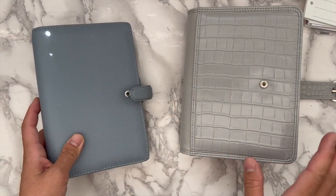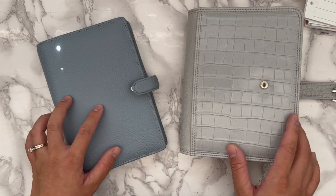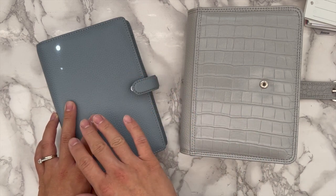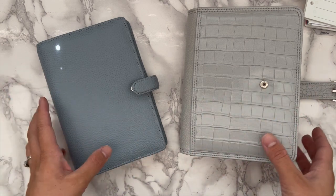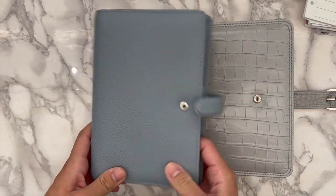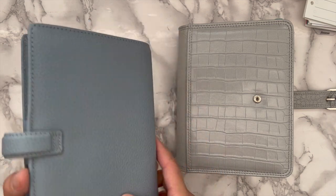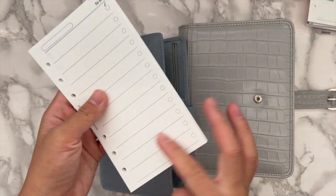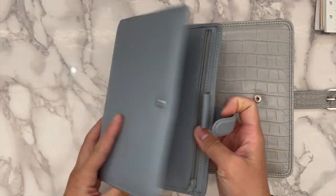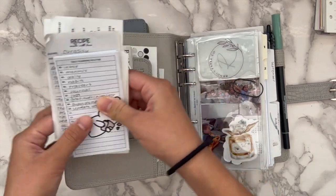I've been going back and forth about what I want to do for the new year — there are so many new things coming out and I'm torn between things that catch my eye and things I'll actually use and be productive with. That could be a whole separate video. I just took out the inserts this was holding. When I get new planners, you get new inserts from Filofax — if they're dated I might not keep them, but undated ones like to-do pages and undated weeklies I hold onto for future use, stored in my other covers.